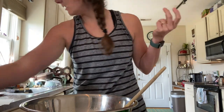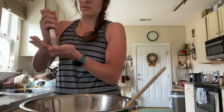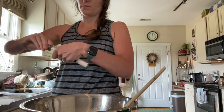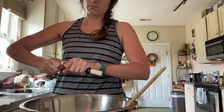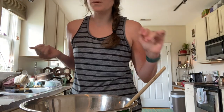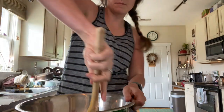And now we just need to add salt. Salt is optional, and it doesn't say how much, so I'm gonna do about a pinch, if I can get it to come out. For some reason, my salt is sticking. Well, I guess that's all the salt we get for today. Clearly, we don't need it. So now we just need to mix again to combine.